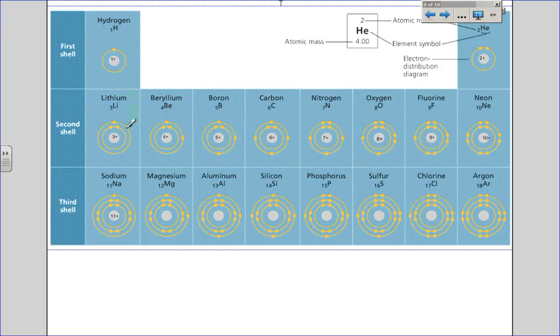So as we go down a group, what we need to do is look at where this electron is being added. The electron is being added progressively into a farther energy shell from the nucleus. So there's greater shielding from the inner electrons. So that electron that's being added is not going to have as great of an attraction to the nucleus. So an electron added in lithium is going to have a greater attraction to the nucleus than an electron added in sodium. For that reason, less energy will be released when that electron is captured by the atom.